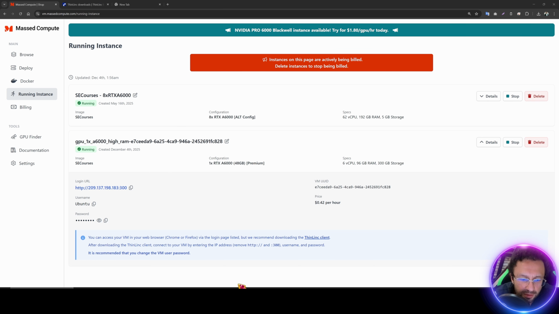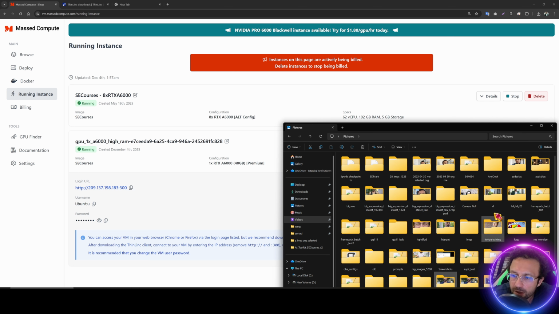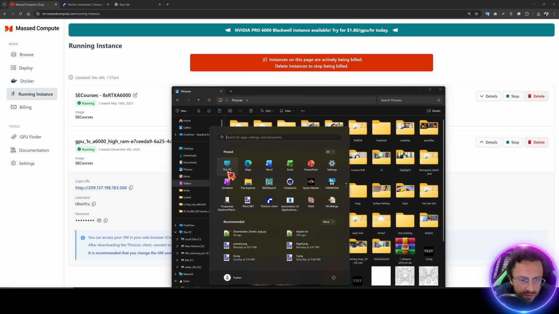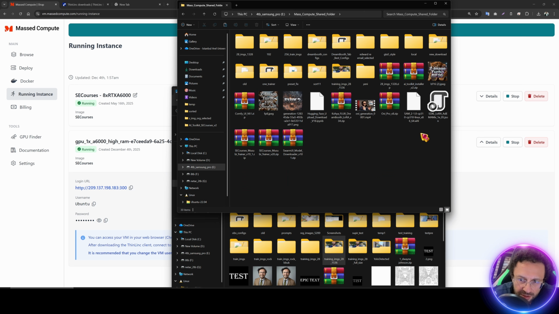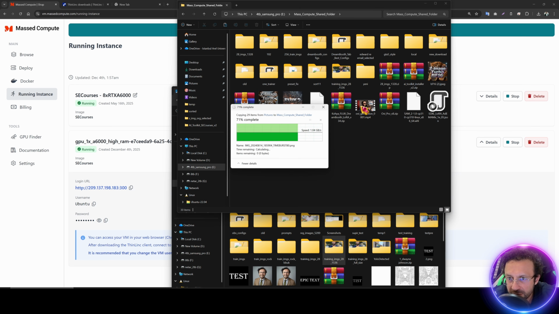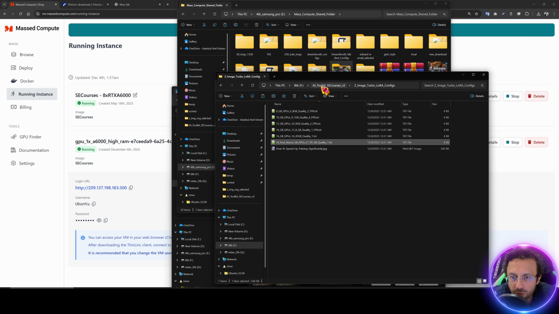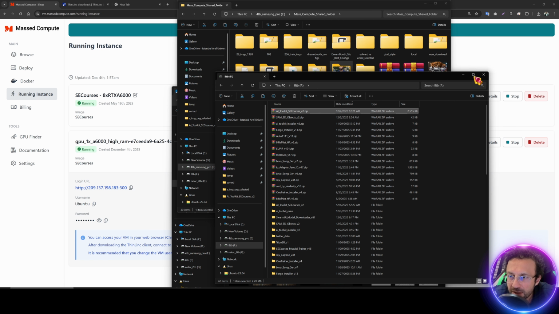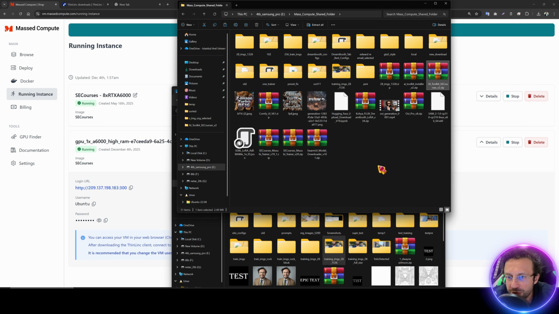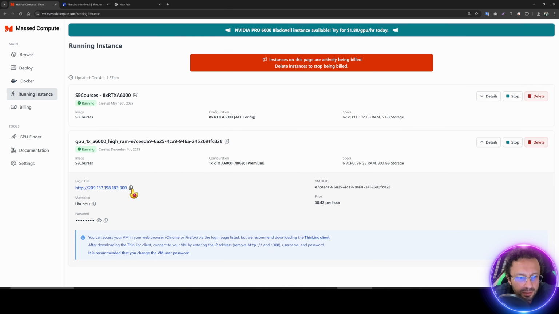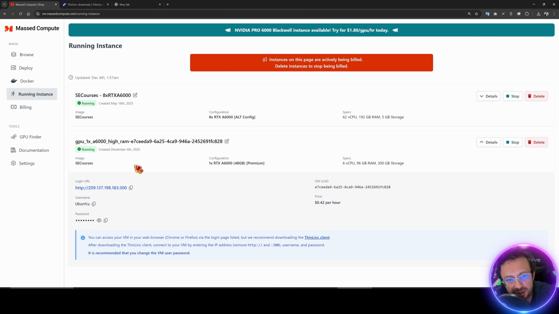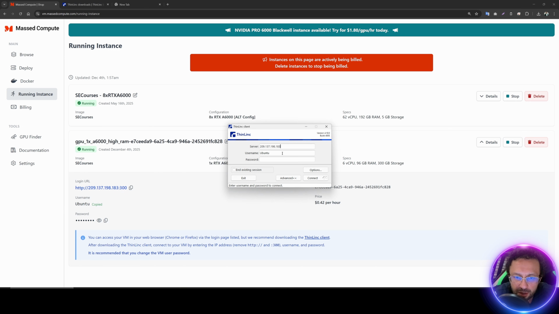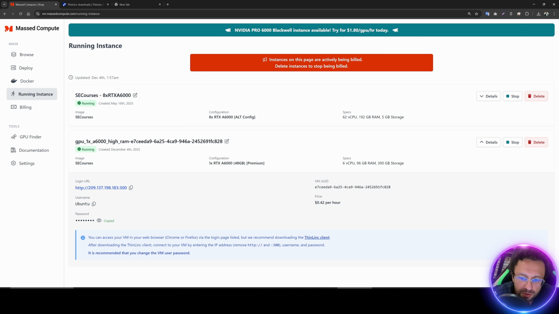Before connecting to it, I recommend you put your training images, let's copy them, into your shared folder. My shared folder is here, copy paste them there. Moreover, also copy the downloaded installation zip file into your shared folder. Then you are ready. Then click this IP. It is copied, copy paste it here. You see there is a username, copy the username, copy paste here, and the user password.